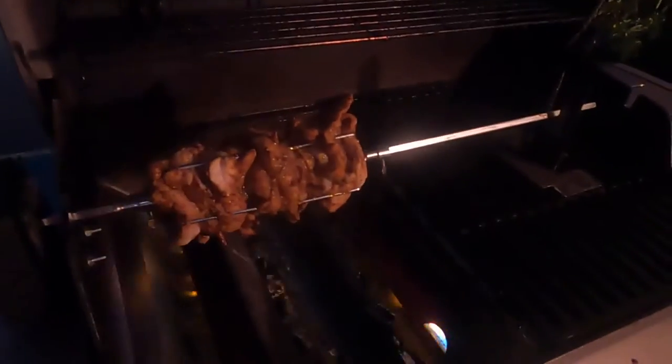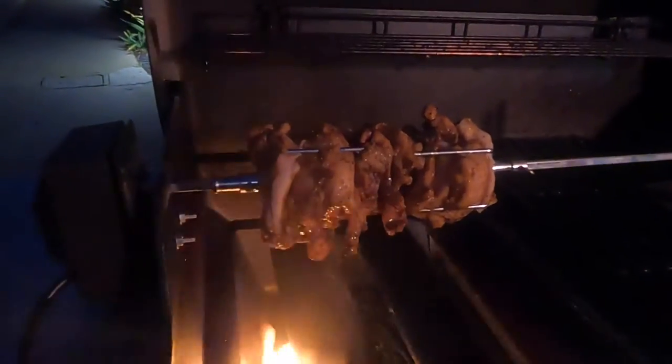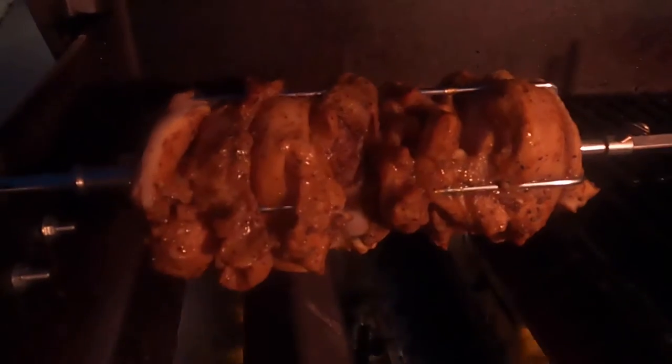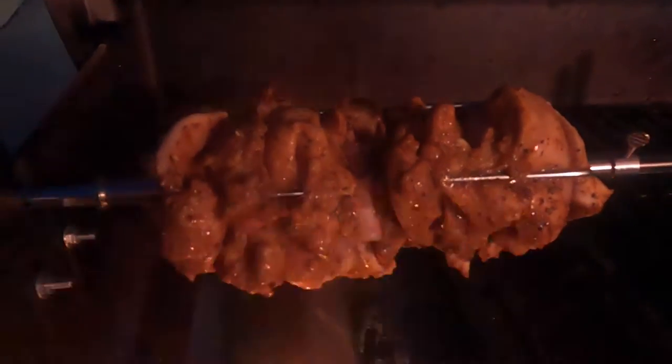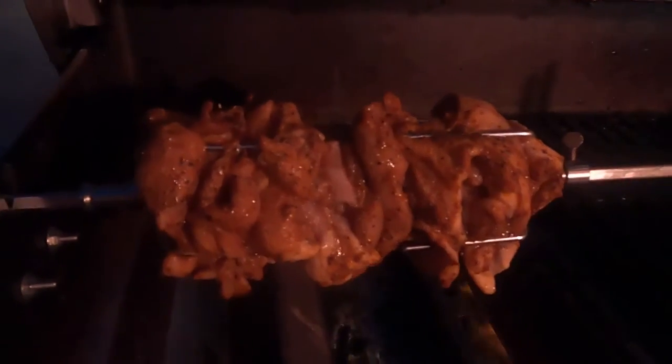Well, that's right. You're going old school, rotisserie chicken, American. That's right. Love that. Yes, you do. Oh yeah, chicken and bacon, rotisserie, very, very good.